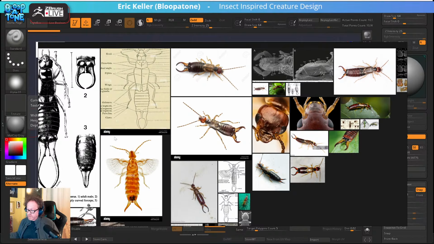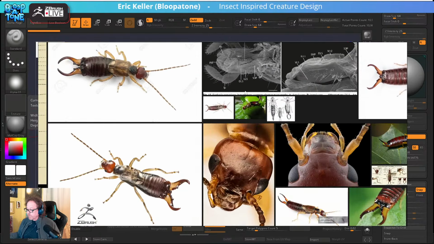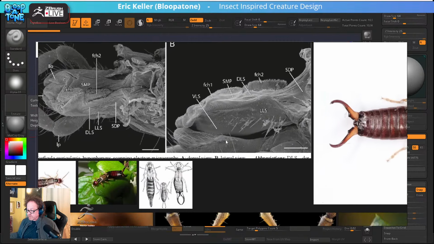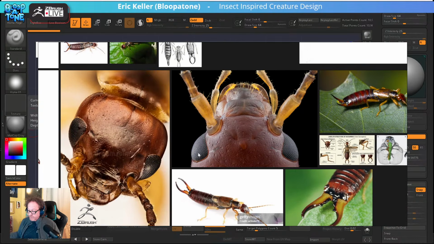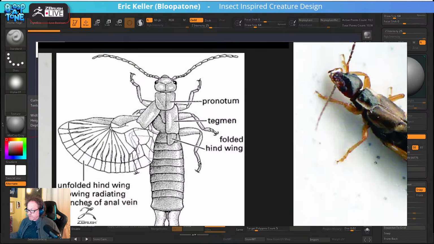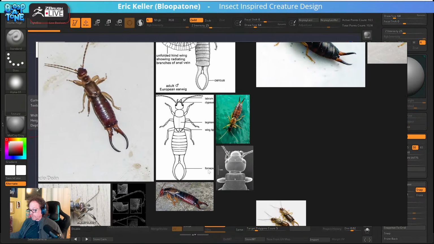Good thing about the earwig is it's got loads and loads of reference. This is just from like 5 minutes of collecting Google images, but there's loads and loads of them because it's such a common insect. So that makes it a little bit easier. We even have some nice SEM diagrams and that kind of thing, so it should make some parts a little bit easier. You can see here's a head here. So again, it's a very humble insect, nothing to get super excited about, but if you want to create insect creatures that have some grounding in reality, this is a good one for getting an overview of how insects actually work.